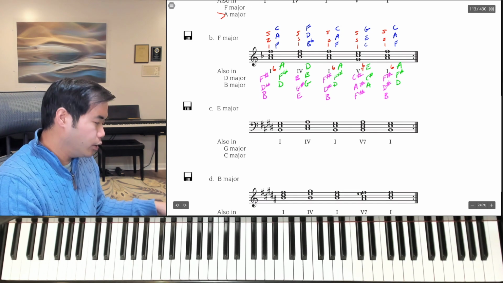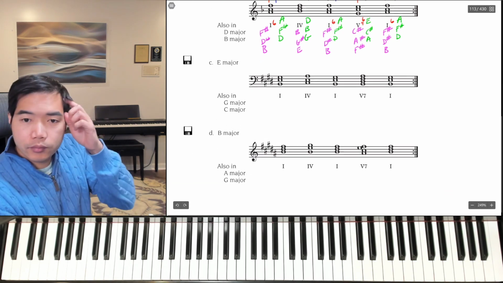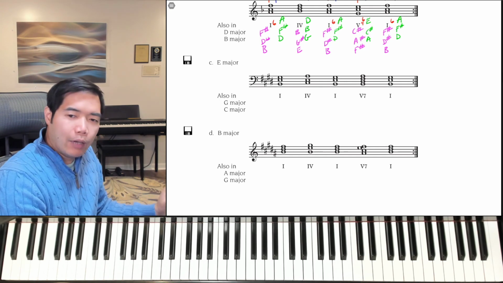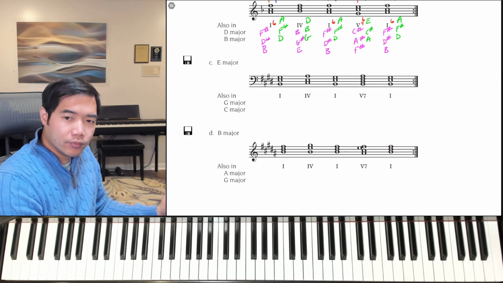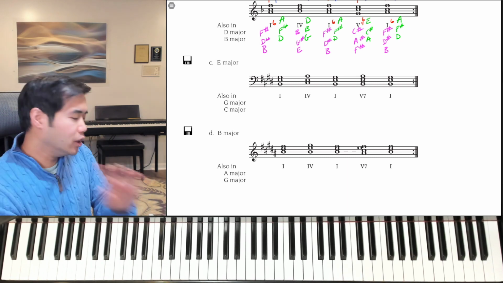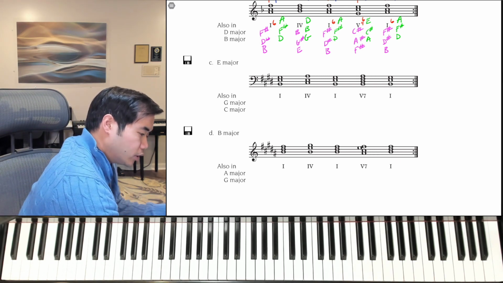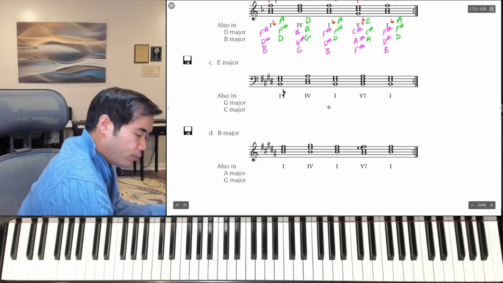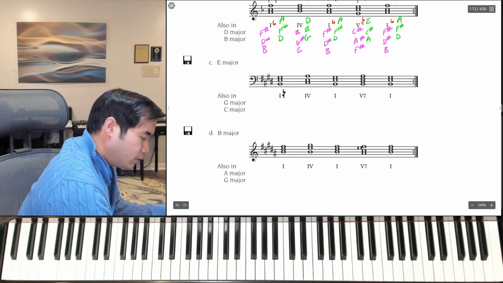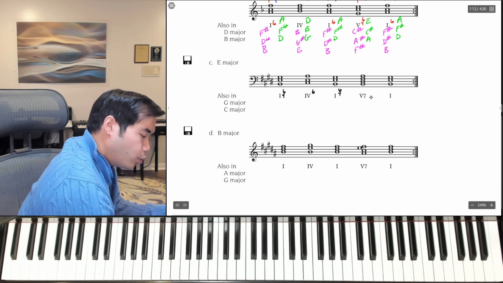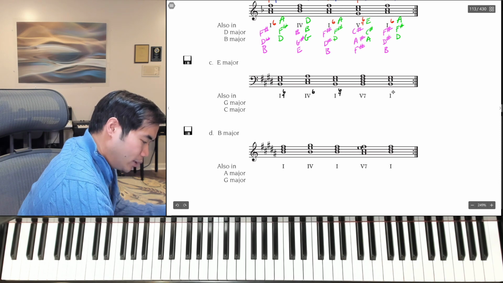Now going to letter C. Letter C here. Now it's with the left hand. Notice it is actually not root position and it's not first inversion, but actually second inversion now. So let's write this in. It's a 1-6-4, second inversion. The 4 chord is in first inversion. 1 chord is in second inversion. The 5 chord now is in root position. And then we go back to the 1-6-4.